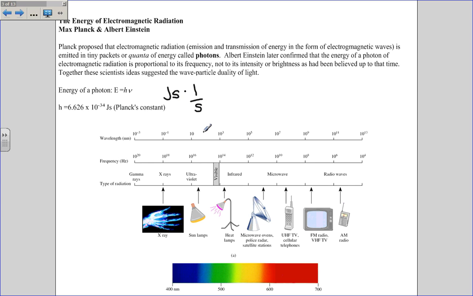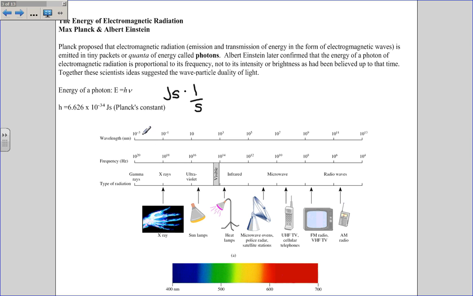Now this relationship makes the electromagnetic spectrum a little bit more clear. It gives the relationship between the energy, the wavelength, and the frequency of certain types of light. So you've seen the electromagnetic spectrum before. It organizes the different types of light from gamma rays to radio waves. And we have this small section from 400 nanometers to 700 nanometers, which we refer to as visible light, which is light that we can see. And it consists of the colors of the rainbow: red, orange, yellow, green, blue, purple.